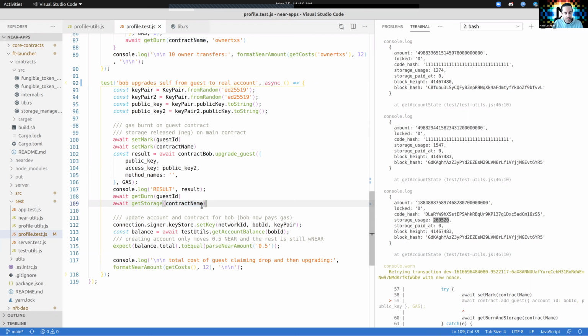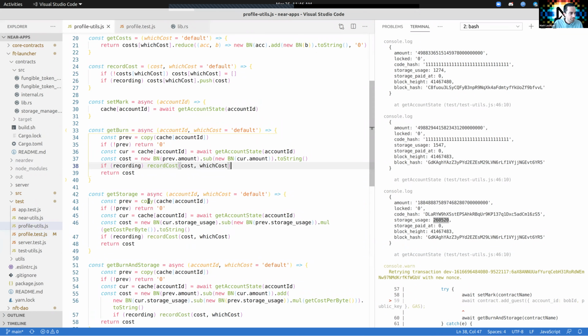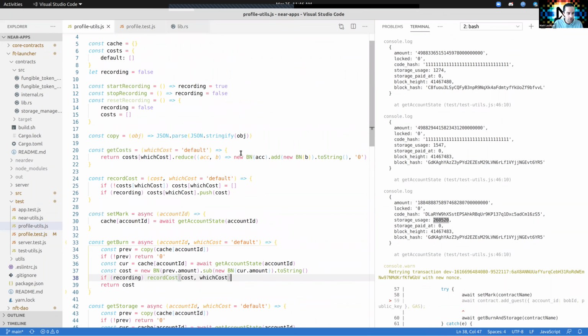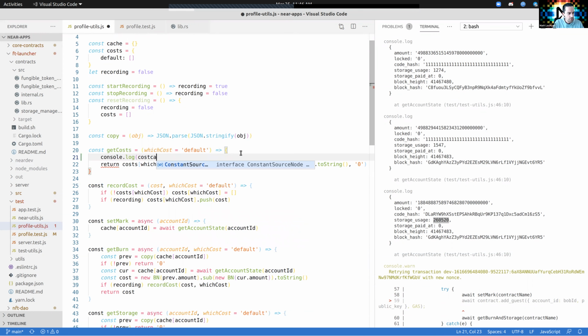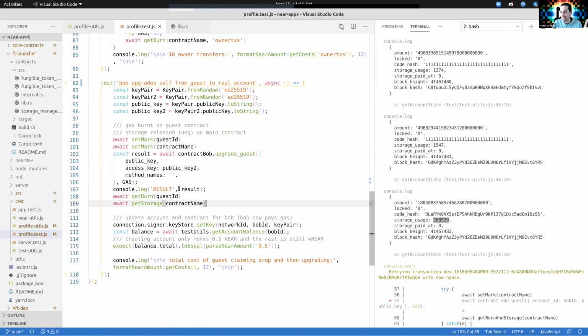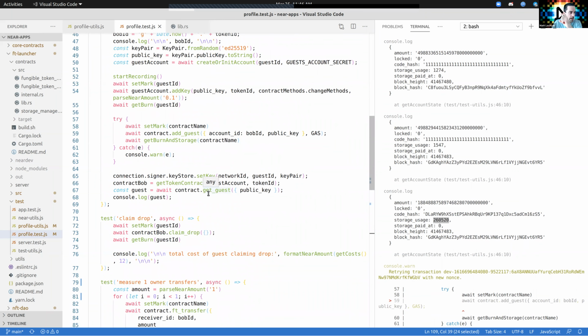So in terms of calculating my costs here, I'm going to print out the total list of costs for this example. You'll see the array of costs. One of the costs is negative, which is interesting. Why is it negative? Because the storage released will count against the total cost. So you'll see it go burn, really big storage cost, and that's adding a guest record. And then it'll go burn, and then it'll say negative storage cost, and that's releasing the storage, the record for the guest.